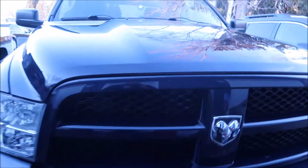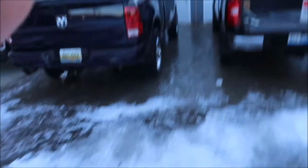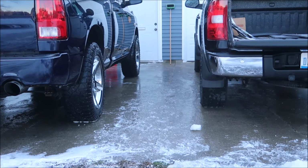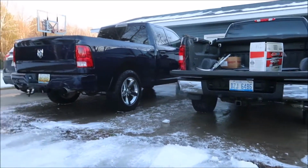Alright guys, so to end the video, we just got done washing the trucks in 32 degree weather, so it's kind of a pain because water's freezing on us. Every time we would spray the trucks down, the water underneath us would freeze, so we're slipping and sliding, almost busted our ass a million times, but they look good now. They were full of salt and stuff, and I hate that in the winter. Truck is so nasty, you can't have anything nice.